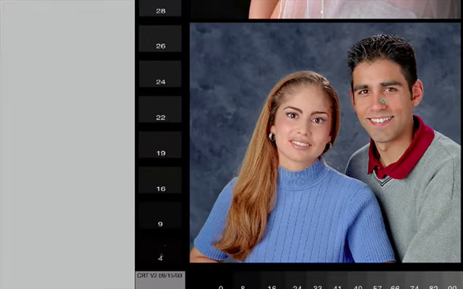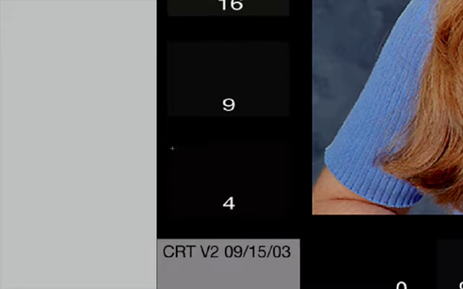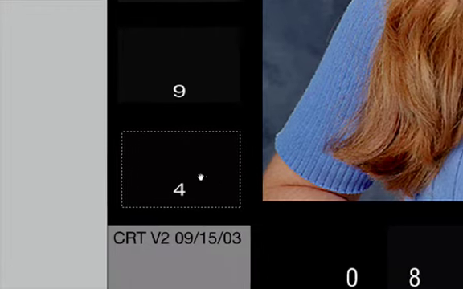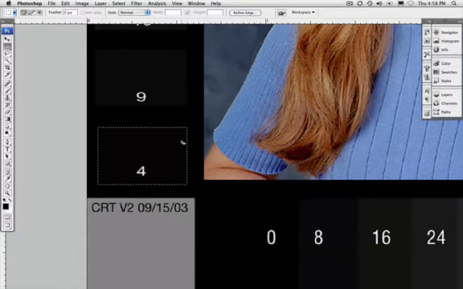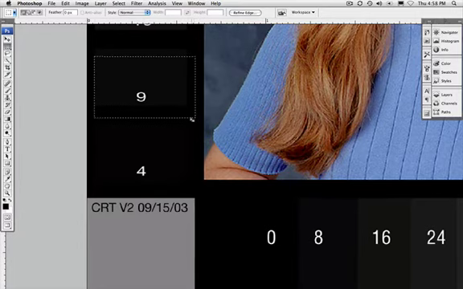What those mean is that in numerical values of percentage, that's a 99, a 98, a 97, a 96, and so on. So inside this square we have a 99% value. Let me get the right tool going here. So we've got a 99 surrounded by a 100, and then again up in here we've got a 98 and then a 97.